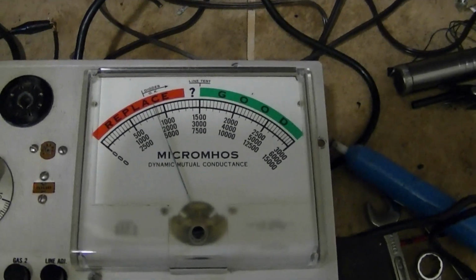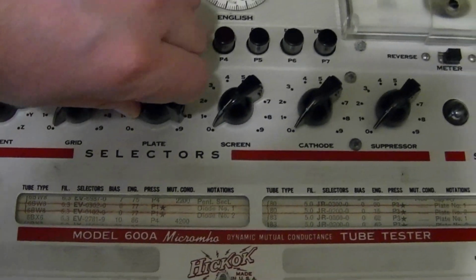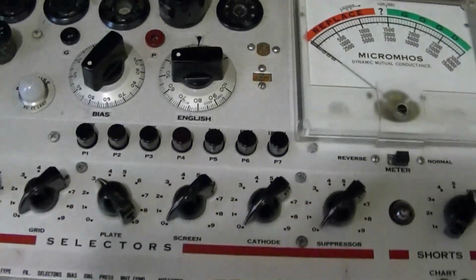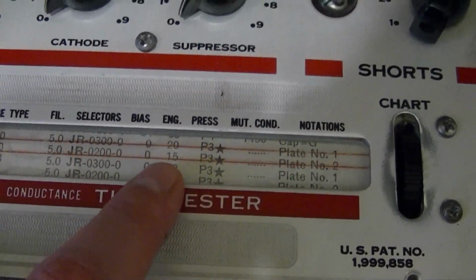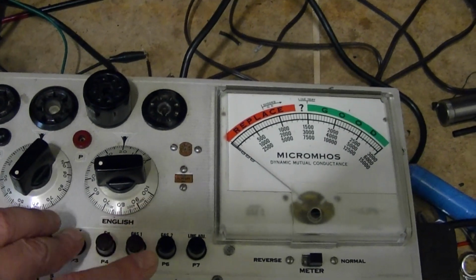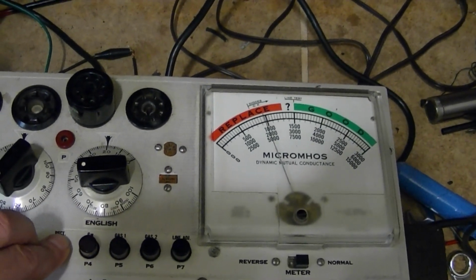Okay, it's definitely in the red range. I'll test the other side of it. Curious that you use a different setting for each side of the 80. 15 on one side and 20 on the other. Not quite sure why that is. And if we test that side, it's also in the replace zone.